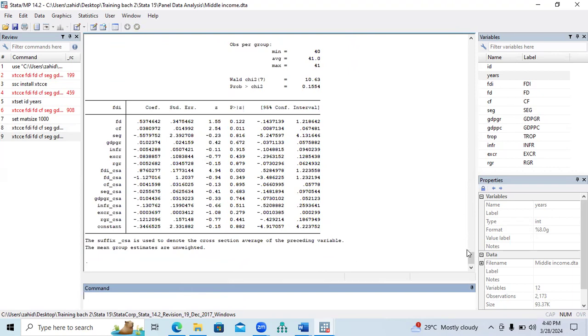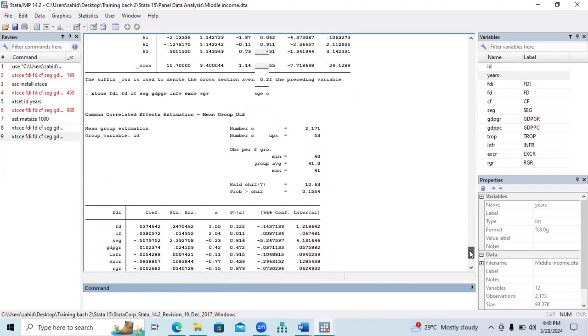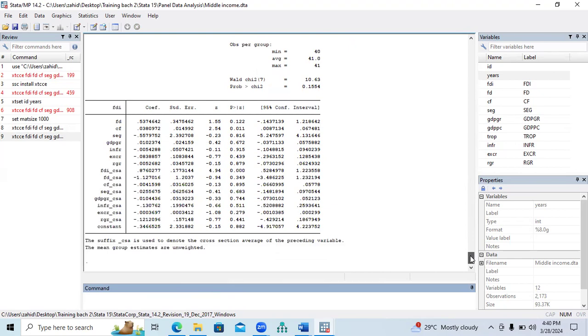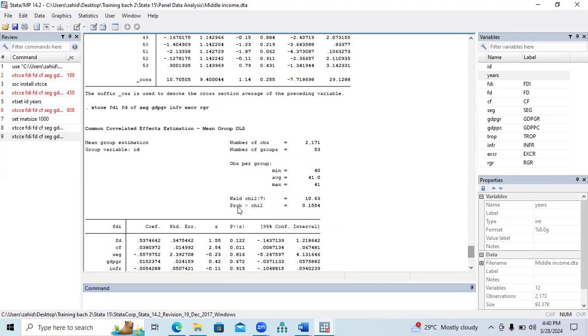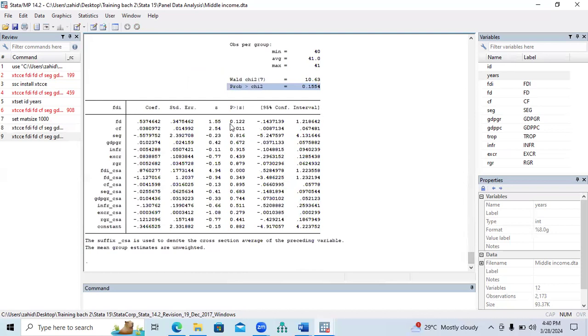Yes, now it is showing a better result. But if you see, this model is not significant here. It is generating the common correlated effect estimation with mean group OLS, but this is not significant here. So what do you feel here?